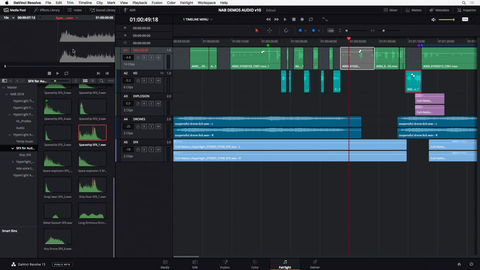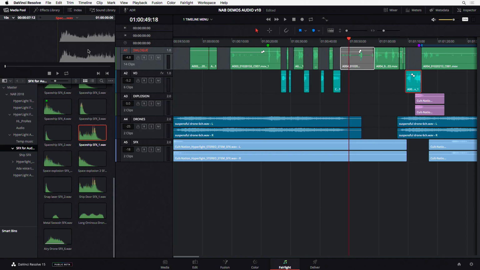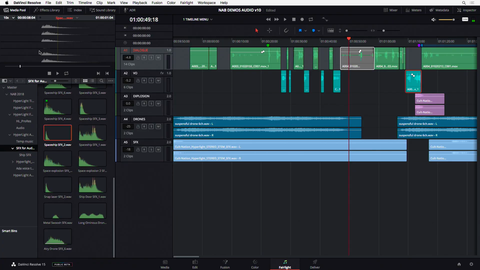The reason I have set this up is I wanted to show you that there are both of my channels, which is great. So I can instantly select any clip and say, oh, stereo, great. I know exactly what I want to do with that. Or look at this one. I selected this sound effect. It has 6 channels. Why? What does that mean? That's right. So now I know I have a 5.1 surround sound. Awesome. That's great.